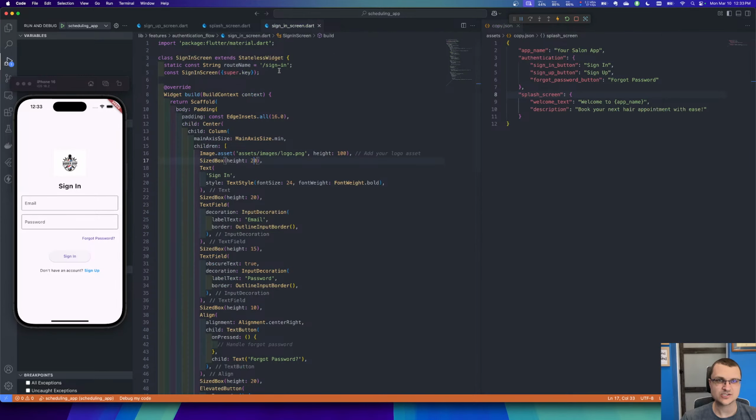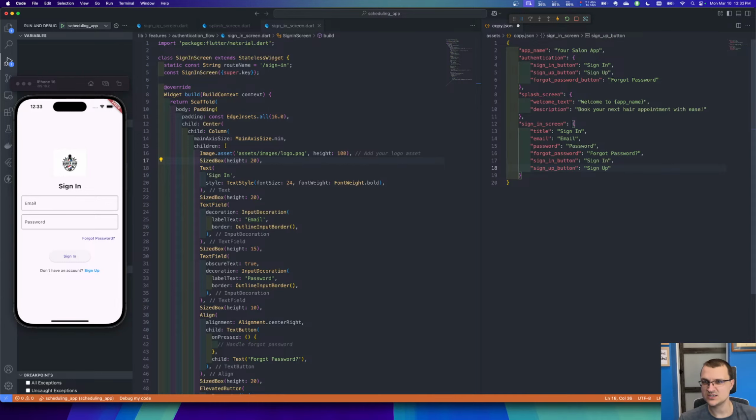And I think before we do a bunch of copy, let's see if it'll populate some of this for you. Title, email, password. So we don't need the sign in. We don't need these three because we are going to reuse the authentication. Yeah, we'll make this configurable. That's fine. Okay. And forgot password. Okay, so let's go look at our designs here.